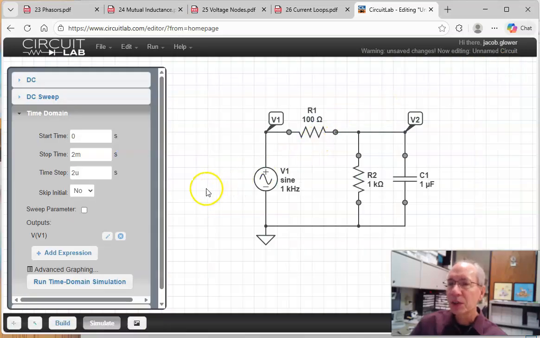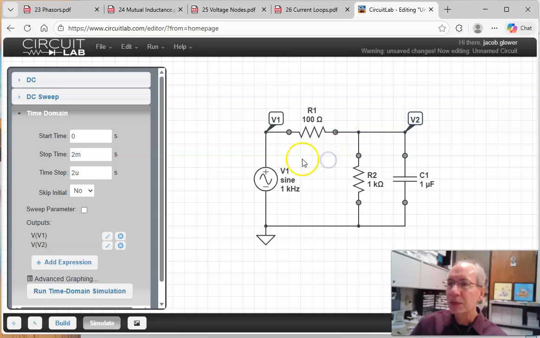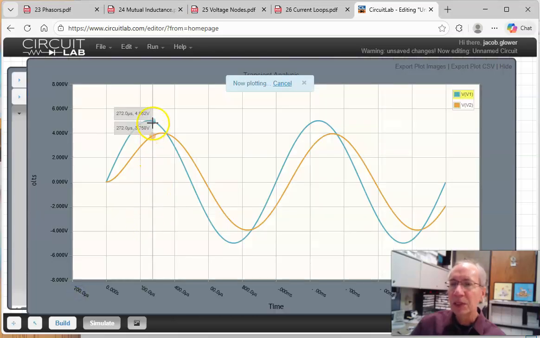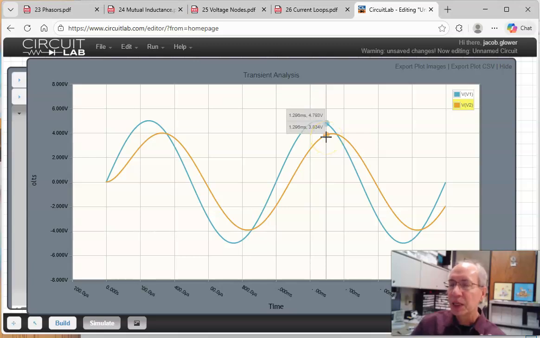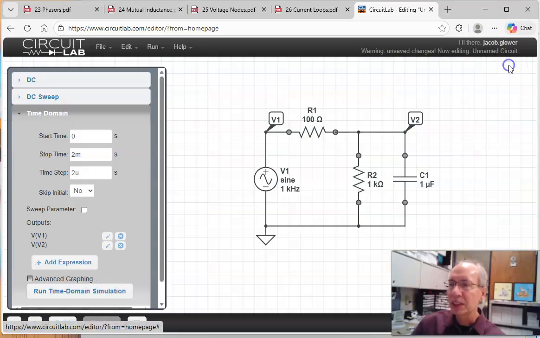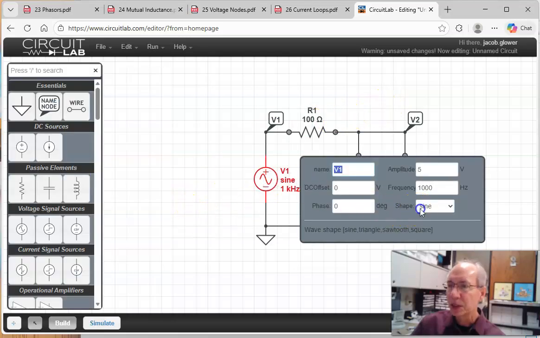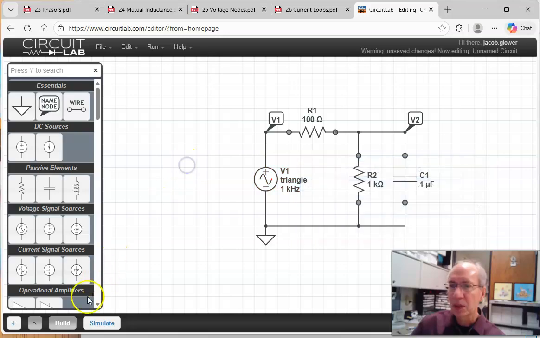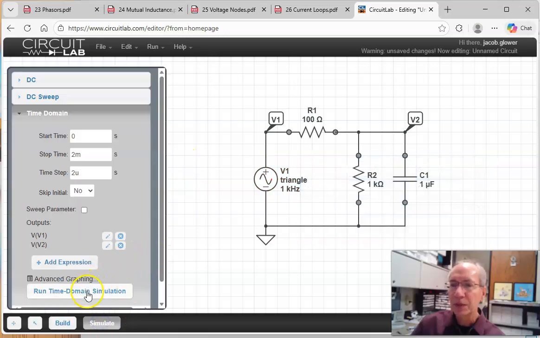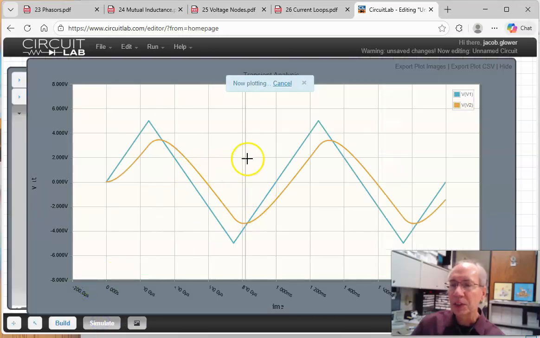Well, sine waves are unique. Sine waves are eigenfunctions. What that means is if I have a differential equation, for example, this circuit is described by a first-order differential equation, and I run it, if the input's a sine wave, the output, the orange line, is also a sine wave. Now, sine waves are the only function that does that. If I change the input, let's make it a triangle wave, triangle waves are not eigenfunctions. Input's a triangle wave, output is no longer a triangle wave.